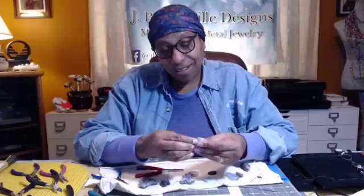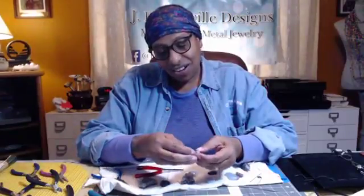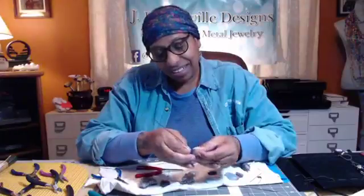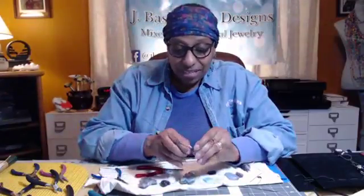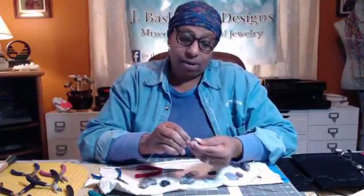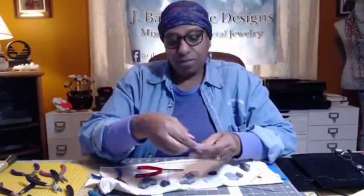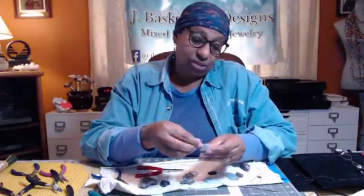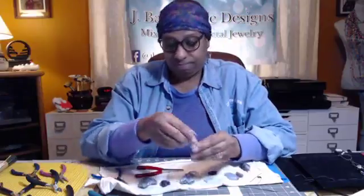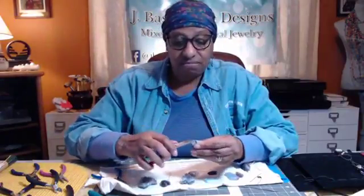That's how it works. A lot of it is, you know, does it look good, right? Is it working? My main objective is so that the stone does not fall out. And the design comes after that, but it also has to look good. So there's that.